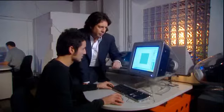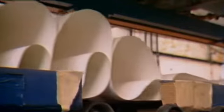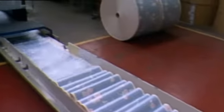Today, design technology allows manufacturers to react to consumer demand at the click of a mouse. There are over 10,000 wallpaper designs on the market, and yet most of you still opt for the safest and the simplest range. You know, it breaks my heart. We make, as an industry, 75 million rolls a year. That's enough to go around the world 18 times, so there's plenty of choice out there for people.